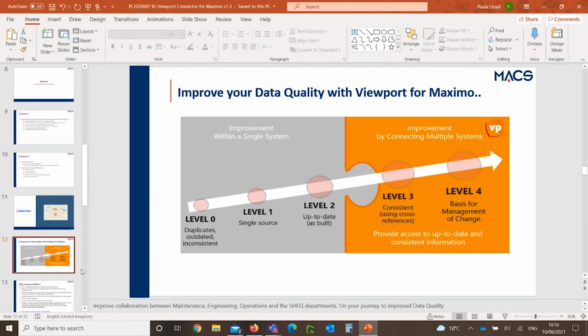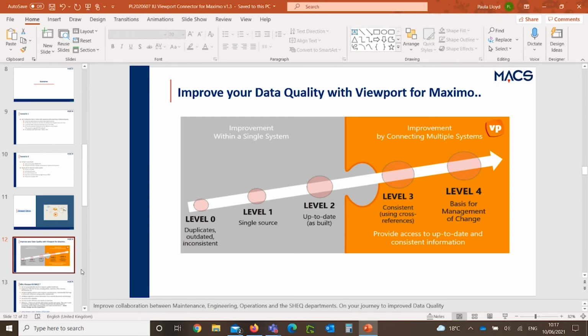So just to tie it all in, you can improve your data quality with Viewport for Maximo, and you can achieve operational excellence by removing outdated, inconsistent, and duplicated data from both your CMMS system as well as your document management system.